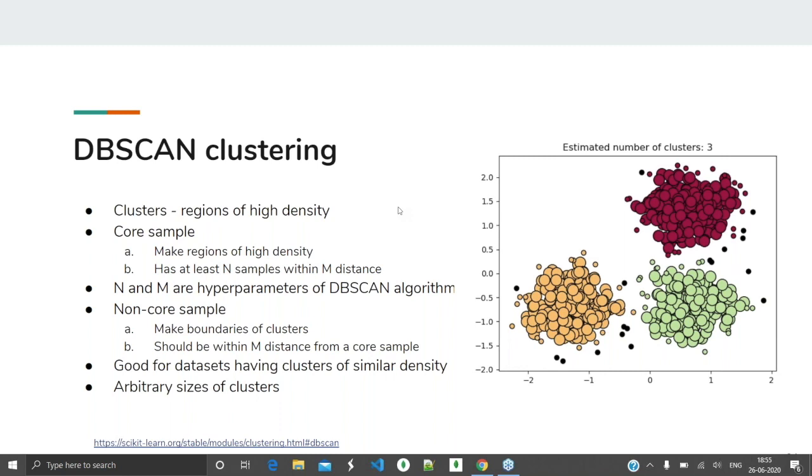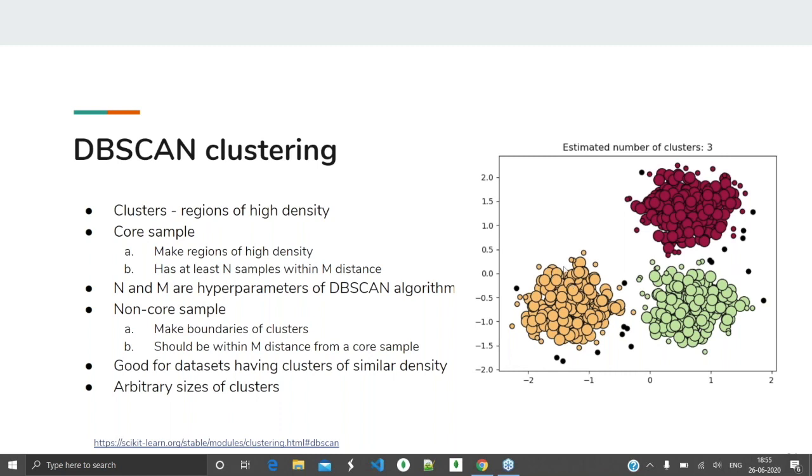A non-core sample can also be a part of the cluster, making the boundaries of that cluster. The small circles that you see are the non-core samples, and the larger circles, which are more condensed, are the core samples. The non-core samples should be within m distance from any core sample.